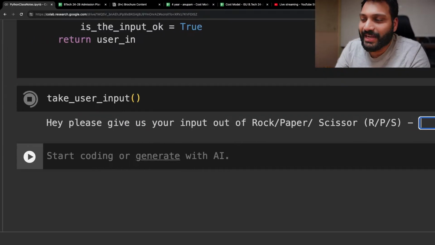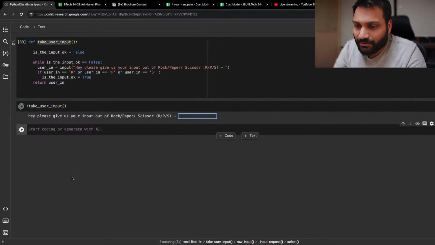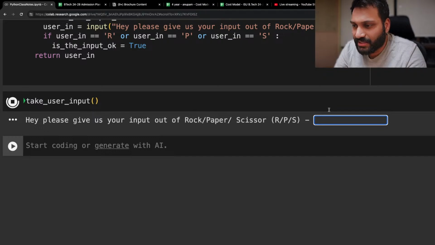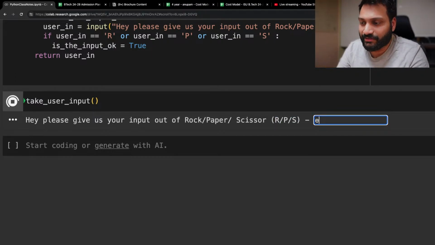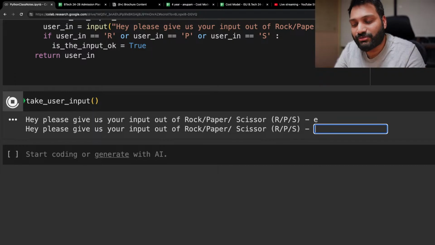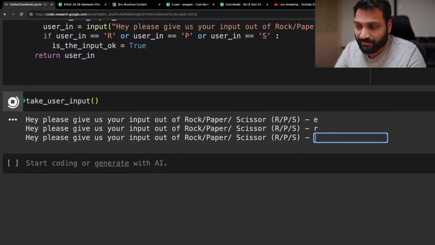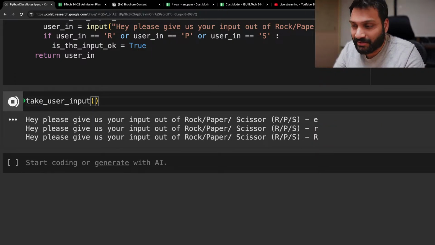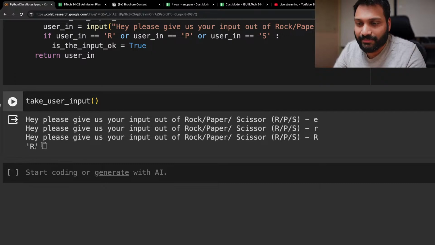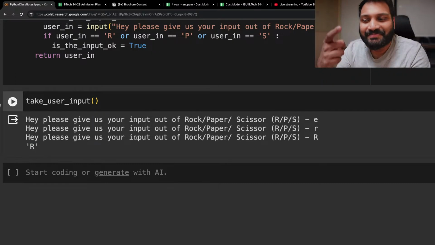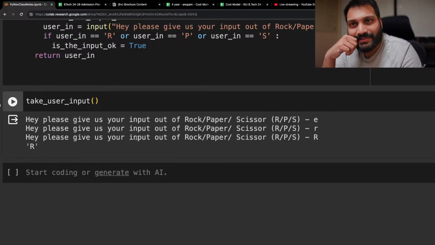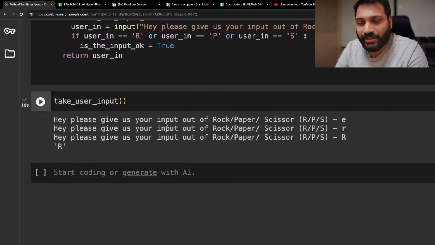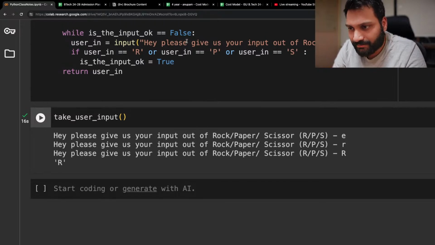If you try to give any other output which is not R, P, or S, this will again and again ask you. Let's say I'm giving E, it will ask again. Even if I give small r, it will ask again. I have to give capital R, then it will exit, or else it will ask again and again. Fine, clear?